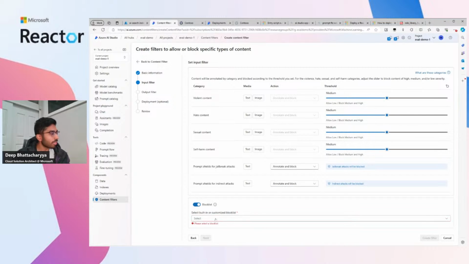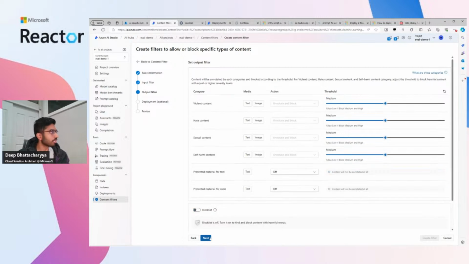In conjunction with that, there is also a block list of words, and you can customize what this block list contains. So that gives you a lot of options to filter any hateful or mistrustful user inputs.